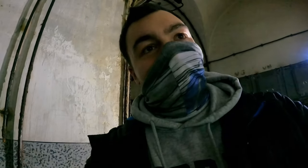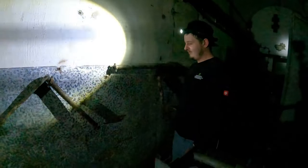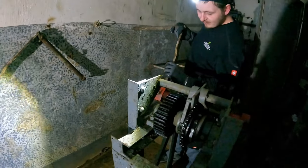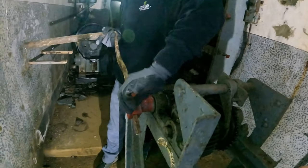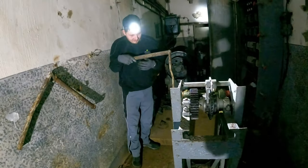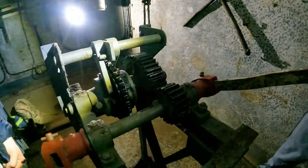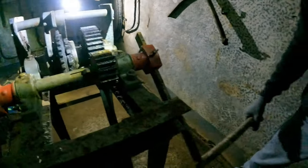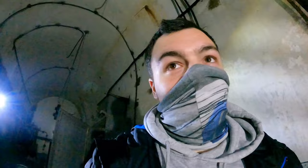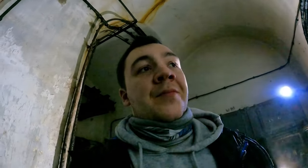We just found the pulleys, or what's it called, to turn this gear. It's just hanging right there on the wall. So we don't actually have a clue what they have done here with this thing, but it looks freaking awesome. Maybe some sort of repairs or, I don't know.